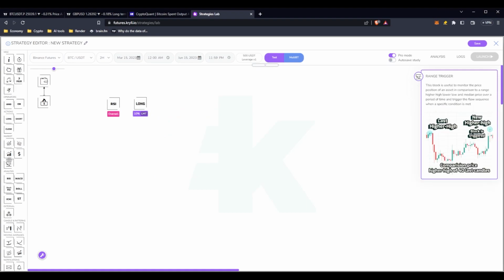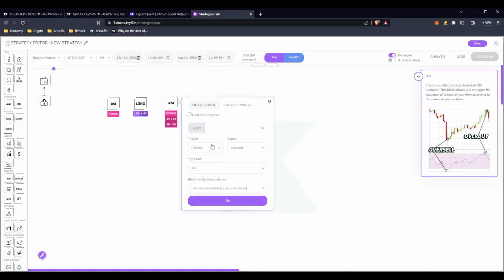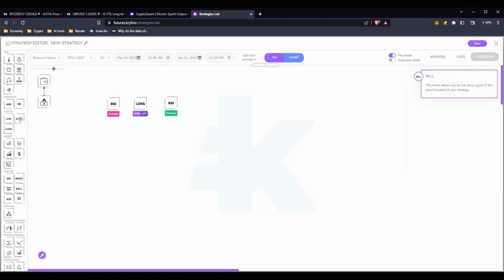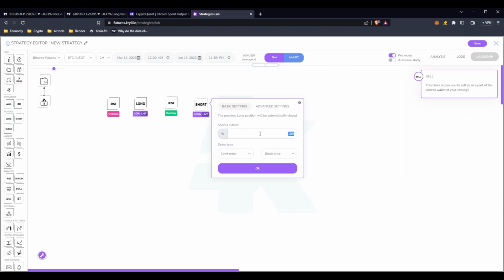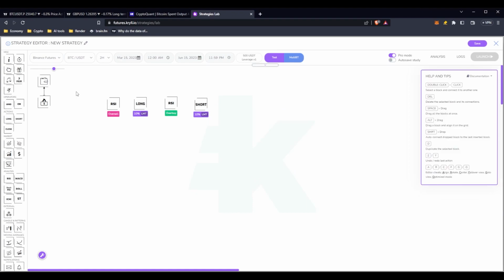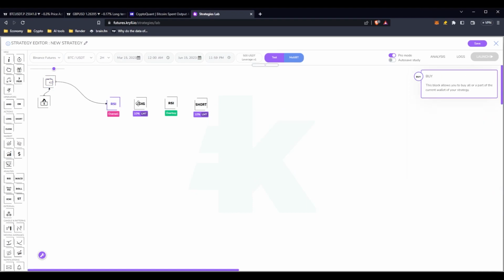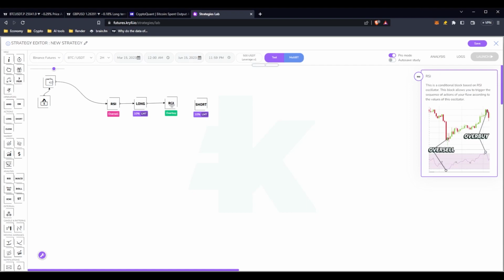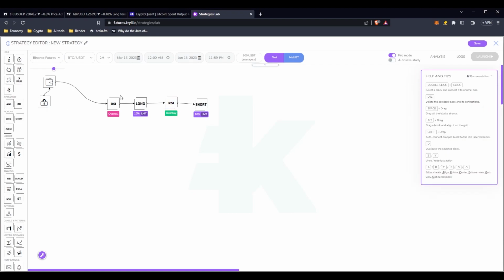And then if RSI was overbought, and let's put 80 on this, then short it for me. Did I put 20 in here or not? 10%. 10. And you just have to connect everything. And by the way, I don't really expect this strategy to work, but this is simply for explaining how this works, and you can kind of connect the boxes.